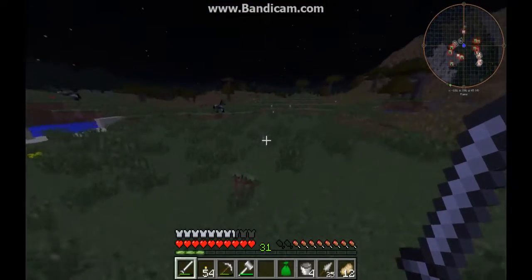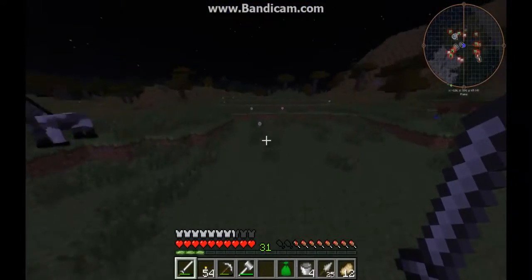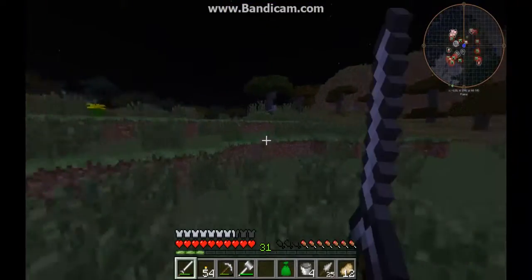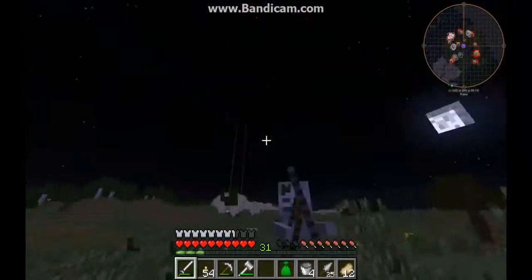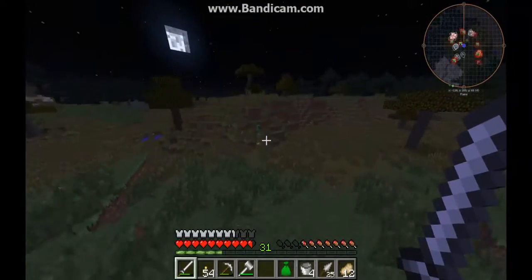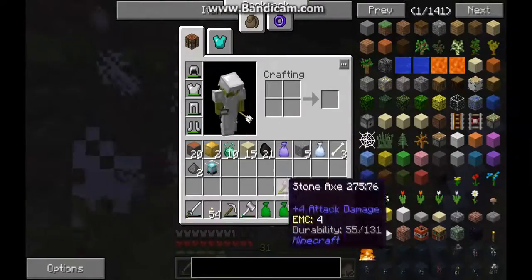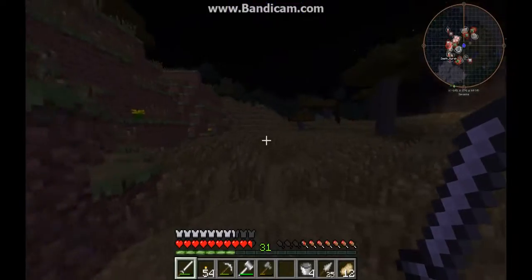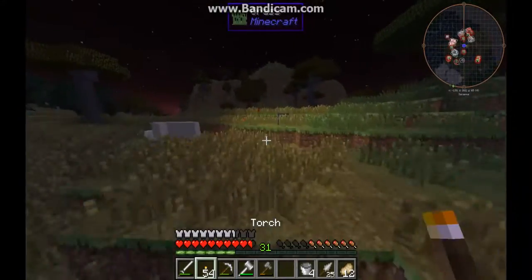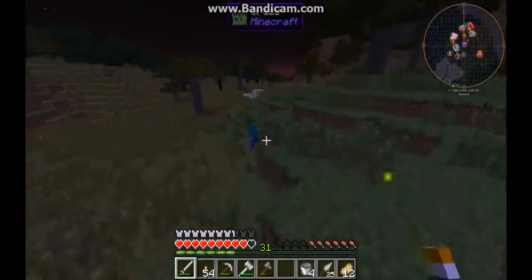What? Ooh. Oh, that EMC amount is swag. Ooh, yeah, that EMC amount is swag. It's huge. Hey, skeleton, did you like that jump? So, yeah. Another common loot bag. You're uncommon. Sorry. Oh, there's another chance cube over here as well.